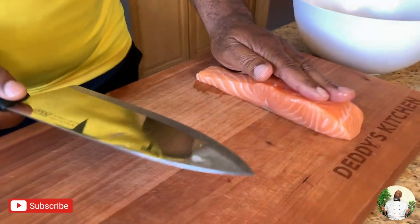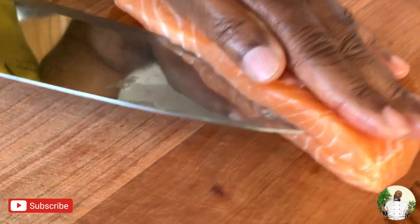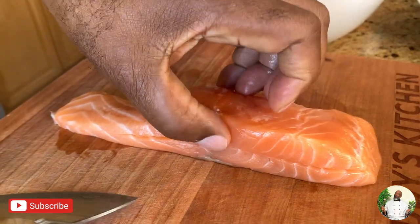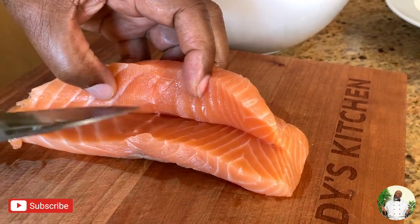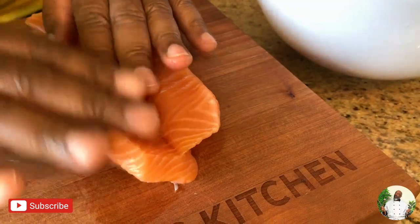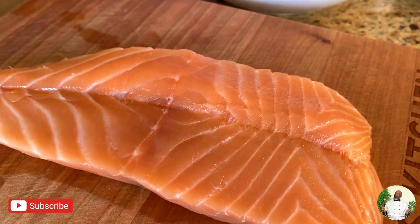So I'm going to butterfly it. You go right in the middle. Just like that. So don't separate it. You have to make sure that it doesn't go straight through to the other side, right? Yes. Like that. Okay, see the butterfly.